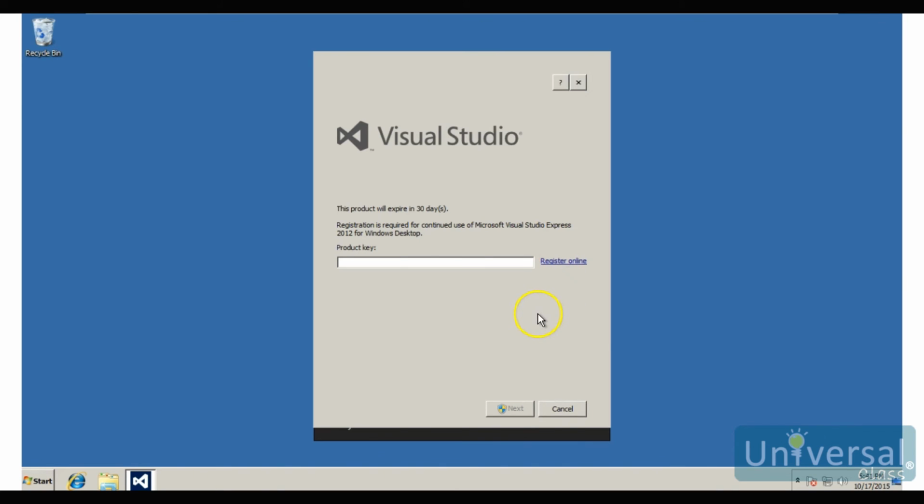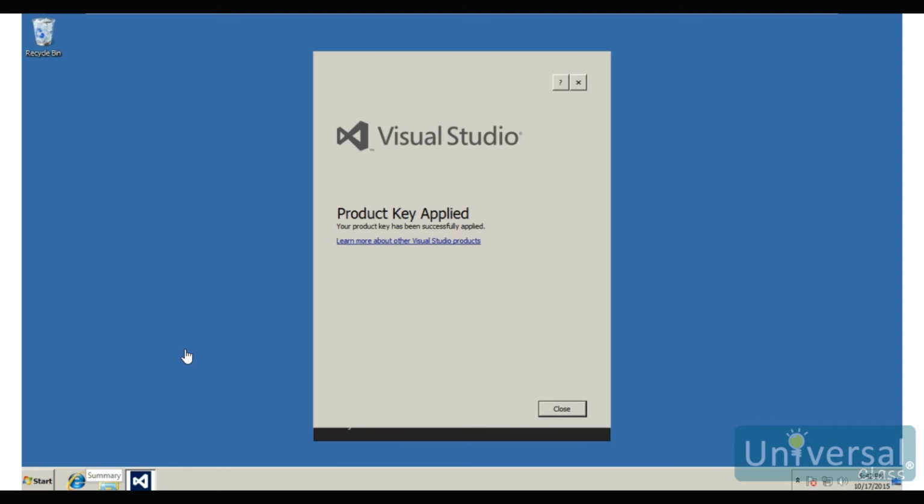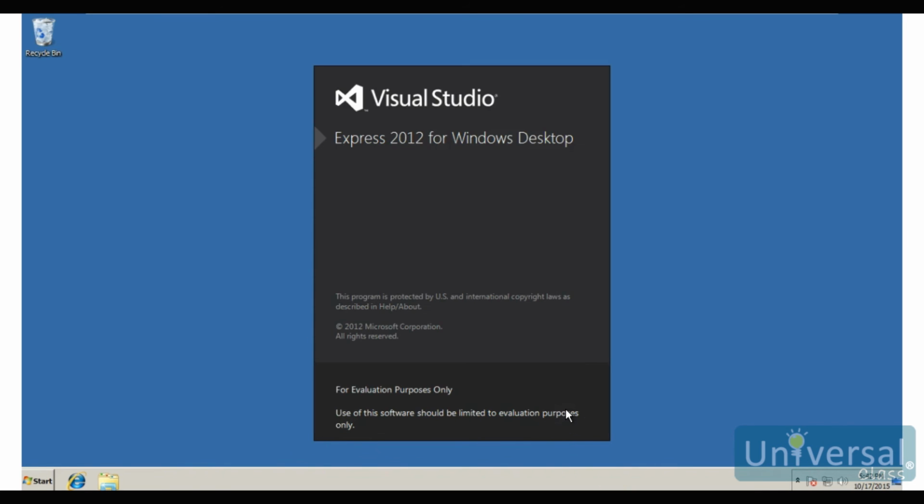They will give to you a product key, and then you can use that product key to activate Visual Studio. After you type in the product key, you will see a screen that says that it's confirming your activation with Microsoft, and then it will show to you that the product key was successfully applied. And as long as you get this screen, it's actually ready to go. It's ready for you to use. And like I said, just make sure you run Windows updates, make sure that you restart the computer, and then you're ready to go with using Visual Studio. So I'm going to go ahead and close this.